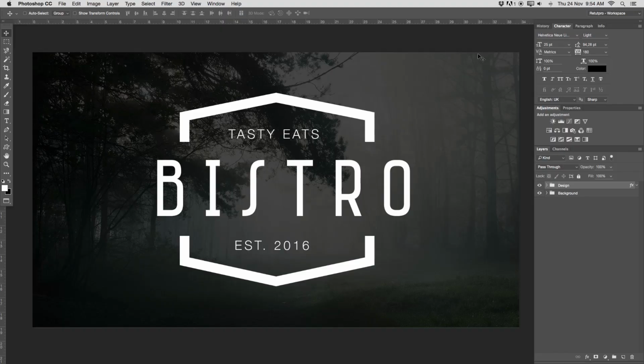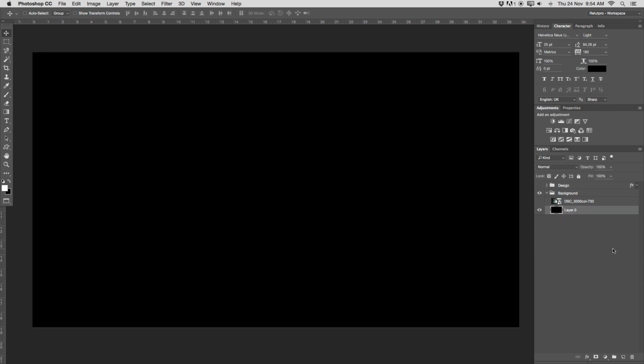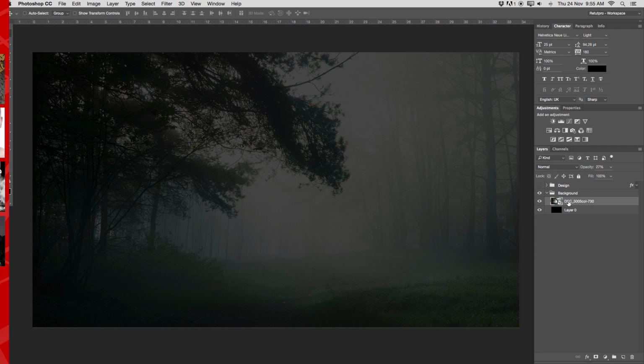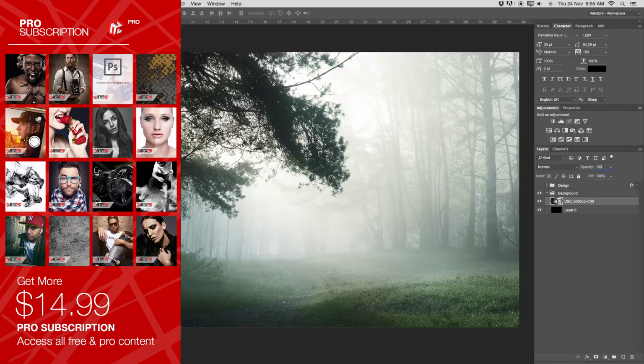Okay, so over in Photoshop, on our right hand side here, you get to see, again like last week, we have the design and also our background. So let's start right away with the background. This time around, we're going to work first of all just with a black canvas. Also, if you're completely new to this, have a look on the channel, our beginner tutorials teach you how to get to this stage. Then over here, we have again the background, which is just set to 27% this time around. Let's switch it to 100. So this is what the background looks like.